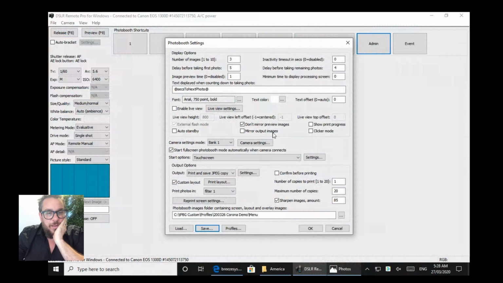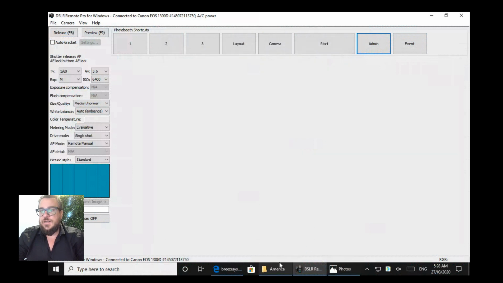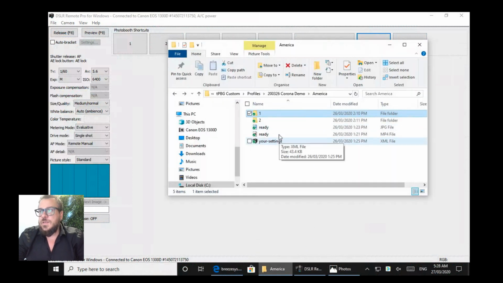When I've helped people out with Breeze stuff and I log into their computer and have a look, quite often I see that the files have got all sorts of random names, like whatever version, 22, 23, final version, that kind of thing. When you're working with profiles, it's really, really helpful to be consistent and to stick with a naming convention. So you'll see in here, everything is called your settings.